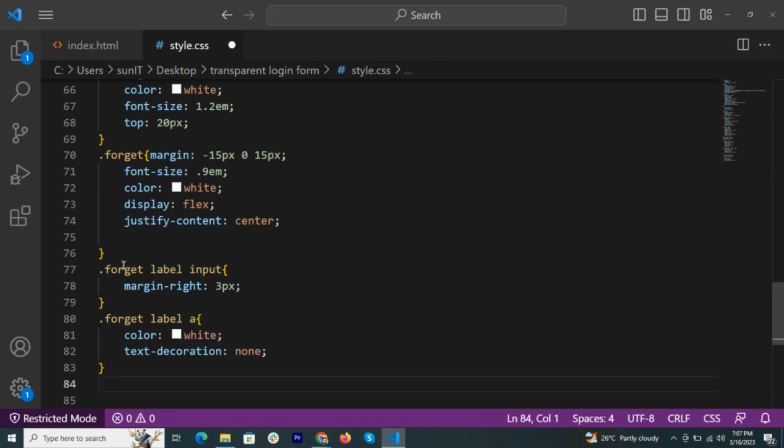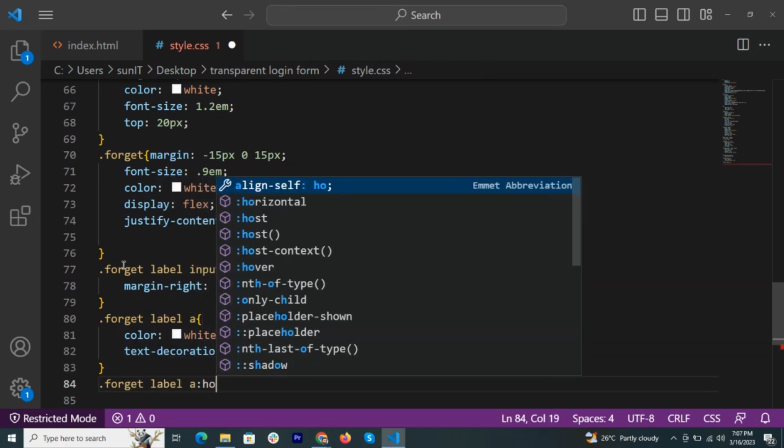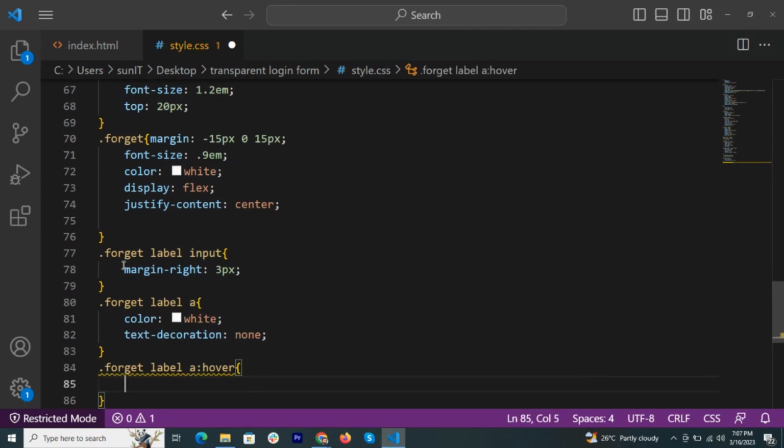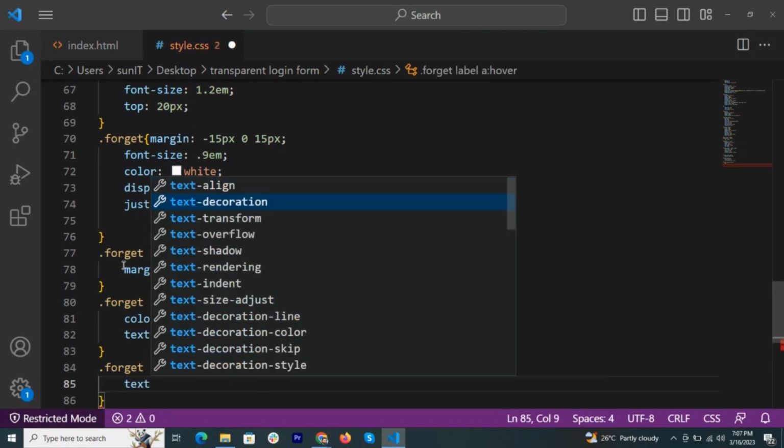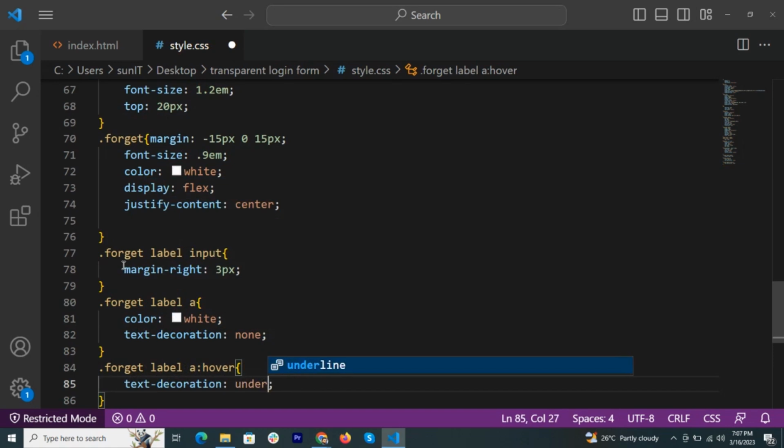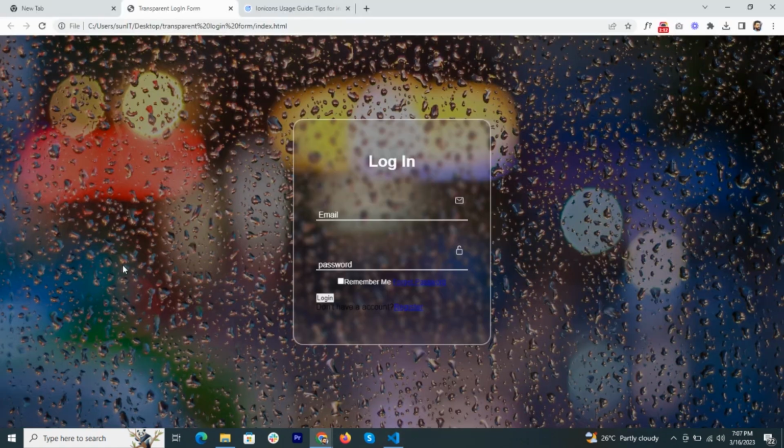After this we add hover effect class forget label A hover. Text decoration will be underlined. Save this and refresh the page. Here you can see our forget password edit and hover effect work properly.